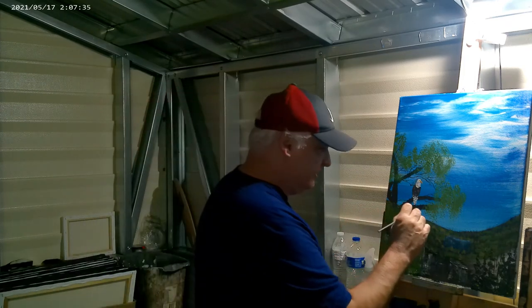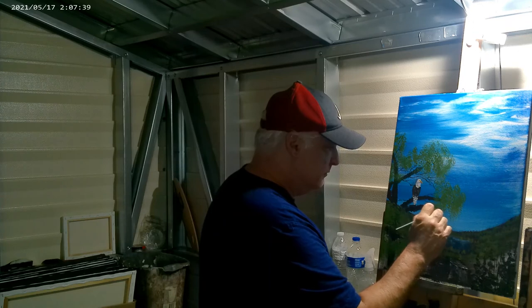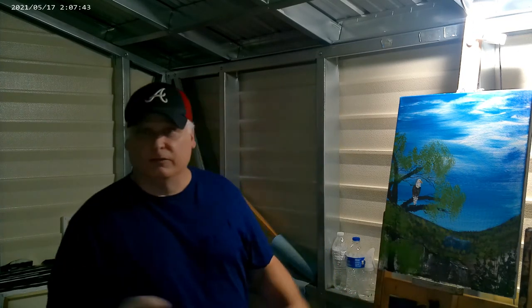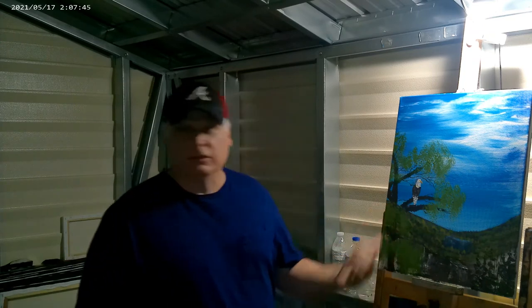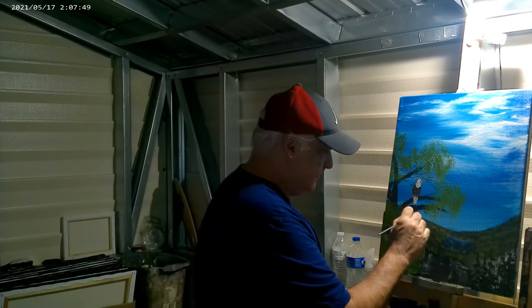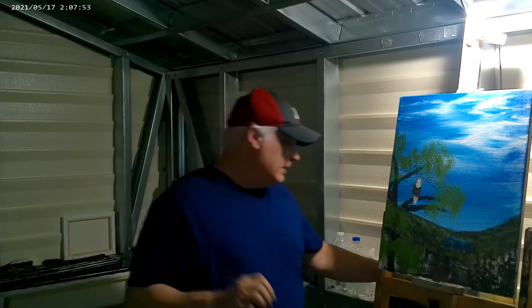This is the little details I was telling you about earlier in my video, about the details you put in your paintings, you selling some. This could be what sells, just a little detail. So I'm going to put in a few more twigs and I'll be right back.